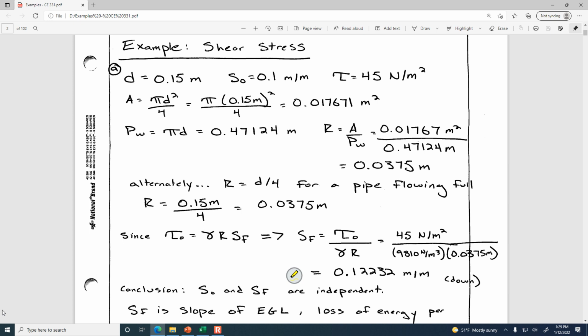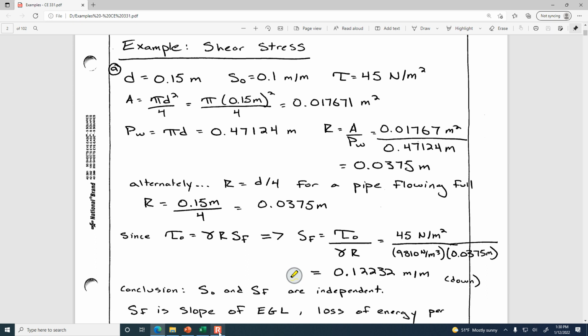In the same way that water flows downhill, like you can visually see it, in a pipe, water could flow uphill if there's a pressure differential. And so this energy grade line slope is a representation of the pressure differential between the two locations. And how steep it is is a reflection of the amount of shear stress that the pipe is applying to the water. Okay, so as I circulated around, I saw lots of people had calculated 0.122 meters per meter, so it's unitless. That's talking about meters of vertical per meter of horizontal length.